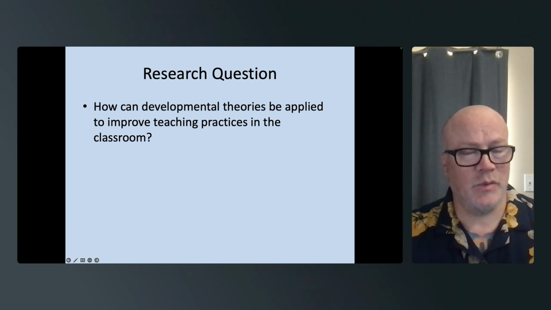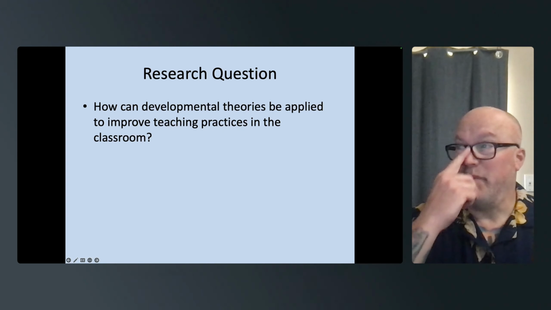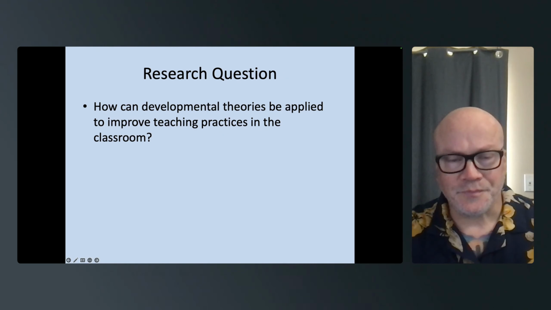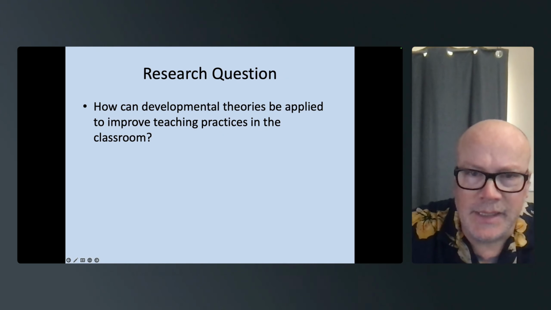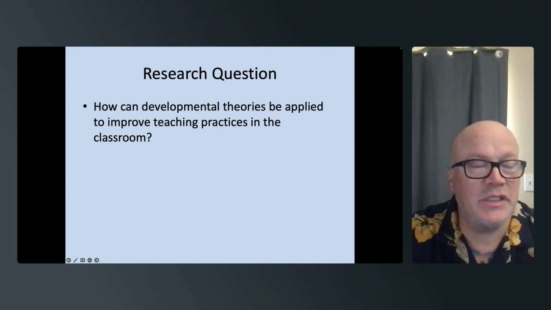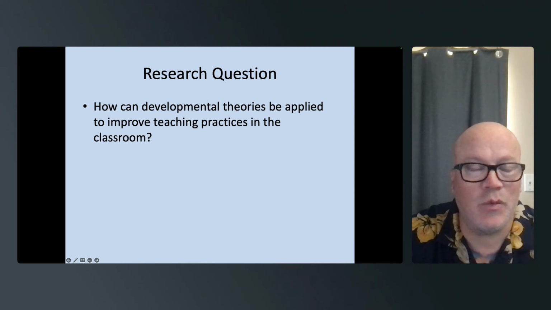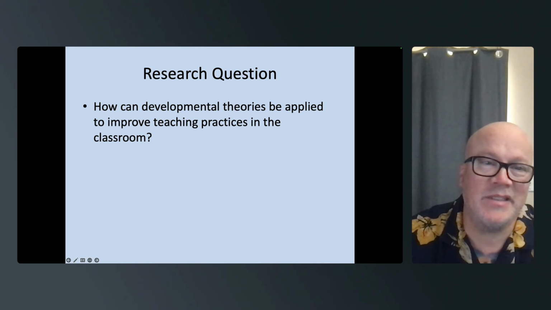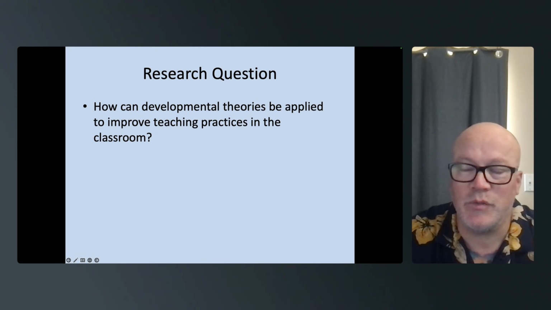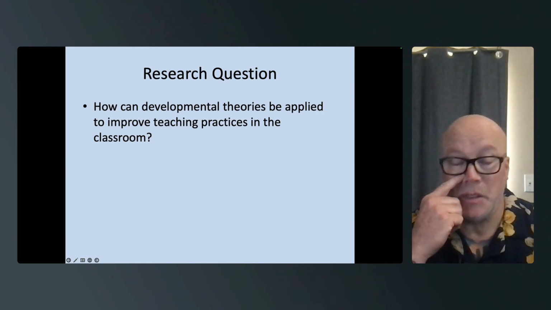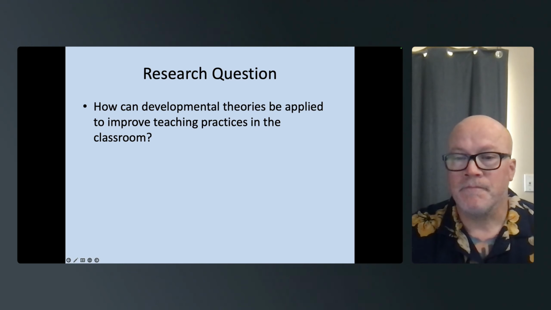My research question was, how can developmental theories be applied to improve teaching practices in the classroom? As a new teacher, I'm finishing up my student teaching. Actually, I finished 2 days ago on Friday. But as a new teacher, I want to understand how I could design instruction that supports student growth across academics, but also social and emotional domains as well.